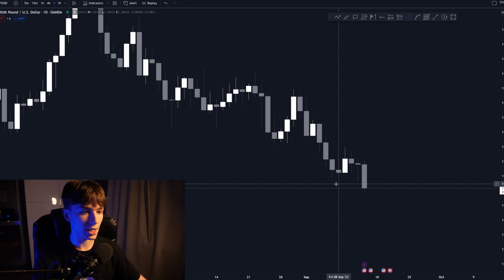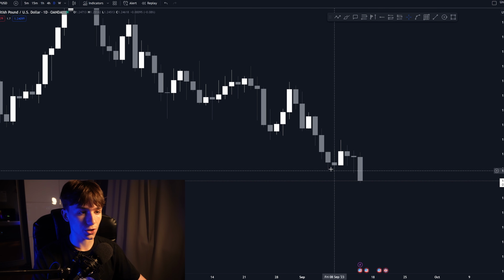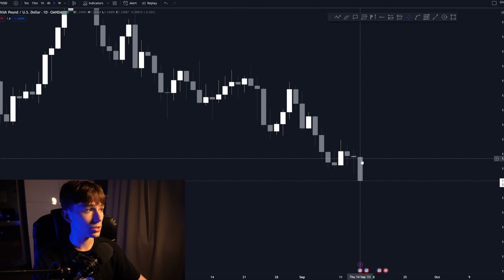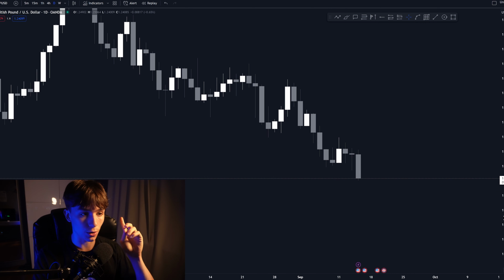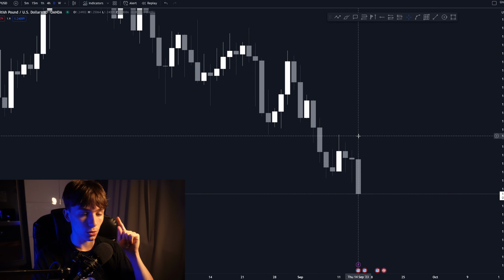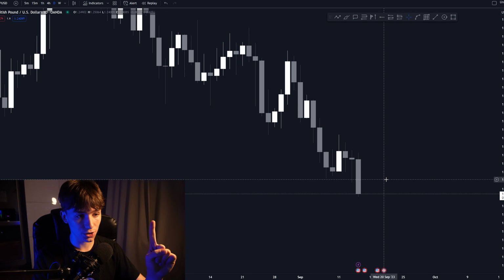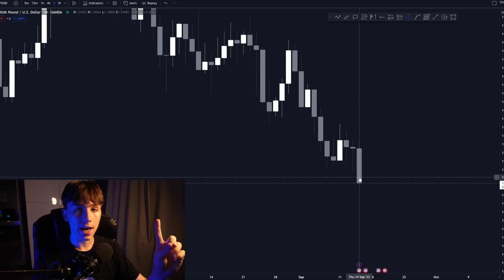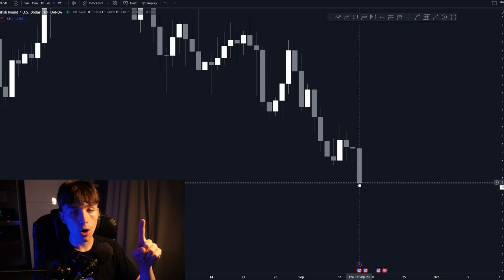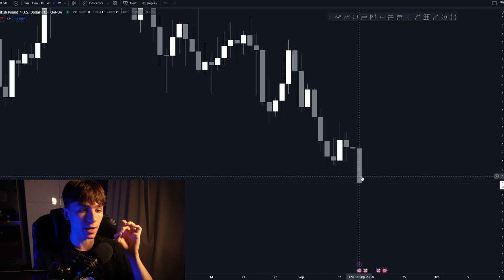What do you see here? The same thing. This is the low. We broke structure with the low because the candle closed. Of course, the day is not over. So let's say the day ends up closing right here, and this is just a wick. Then this doesn't count as a break of structure. We need the full candle to close below the low or a full candle to close above the high.